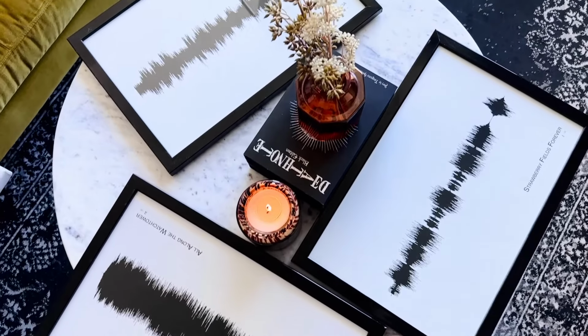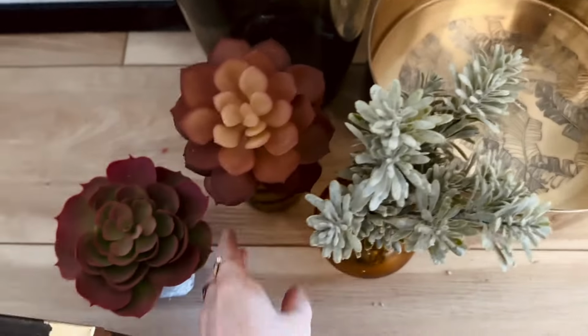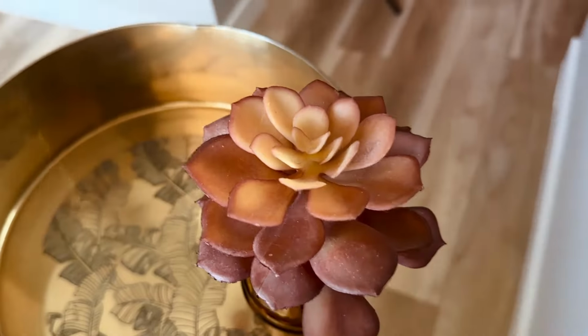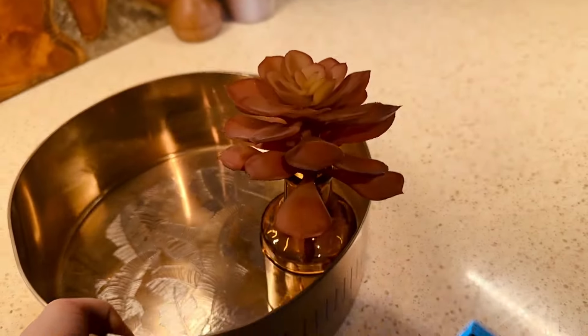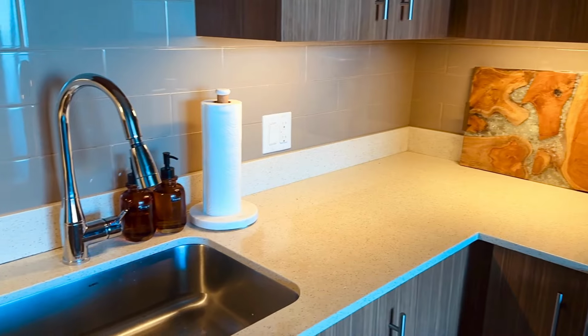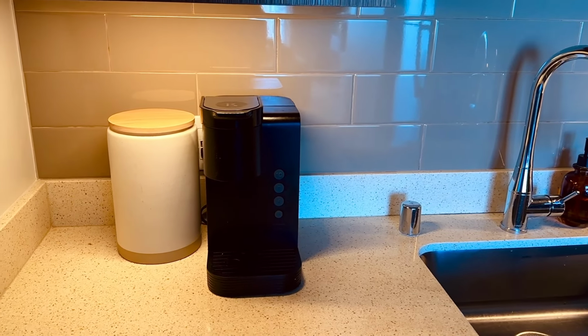Take inventory of your existing decor, because ideally we'll be spending as little money as possible. So you might as well look at what you have first and see if anything works well with your kitchen as it is. And you might find that a lot of what you have doesn't really click well with your kitchen. So this is when it's time to fill in the gaps of your styling by shopping for new things. When you are ready to spend some money on a luxury like decor, this is the fun part.